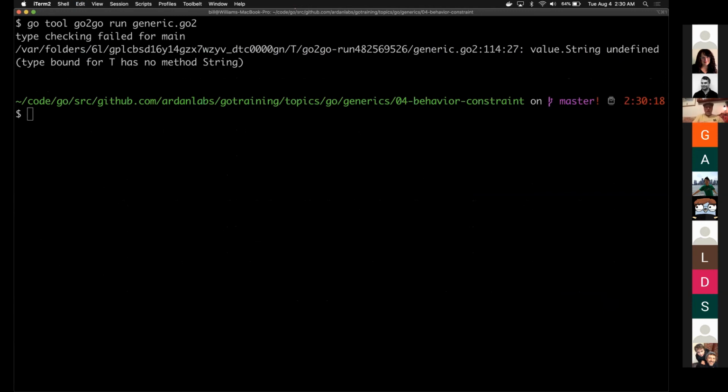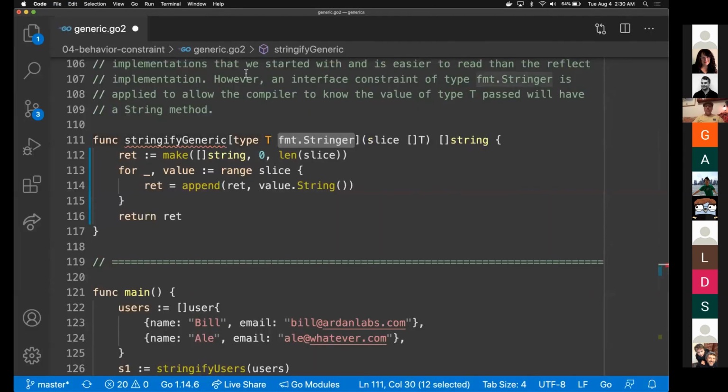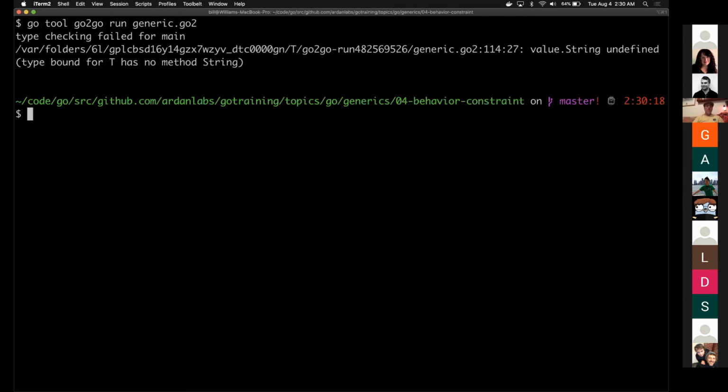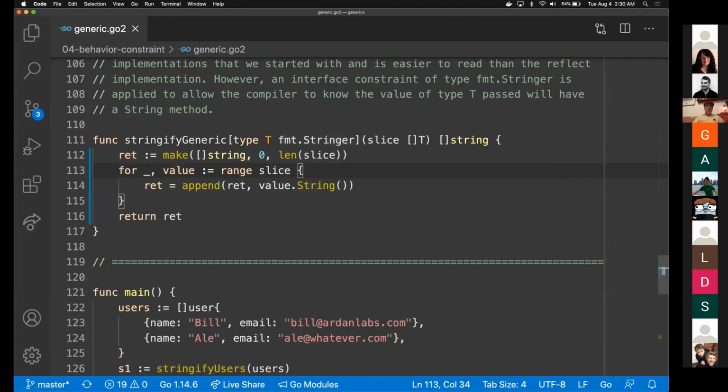We need to apply that constraint. So we put the constraint back in, and now we're telling the compiler, yep, there's going to be a method named String here, so make sure that T conforms to that Stringer interface, and we're all good again. Okay, awesome.